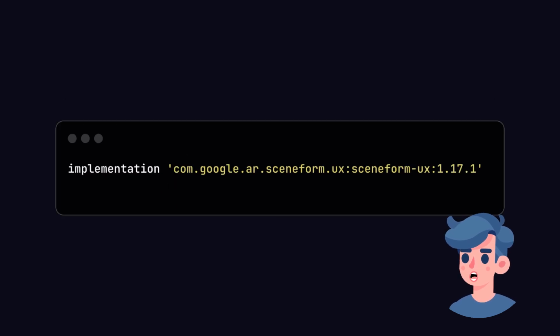To render 3D objects in AR, we will use the SceneForm library. This library makes it much easier to work with 3D models. However, since SceneForm was discontinued, we can still use it from the last known stable version or look into libraries like Rajawali or libgdx if you want something more up-to-date.